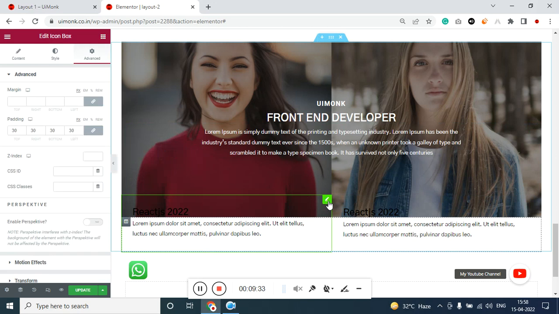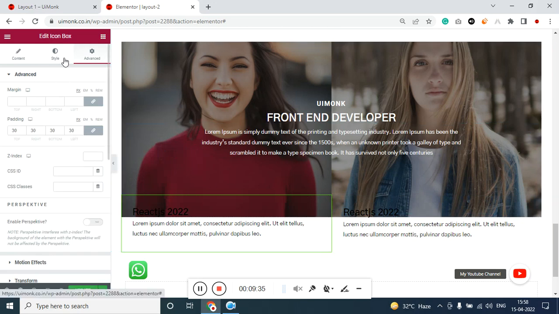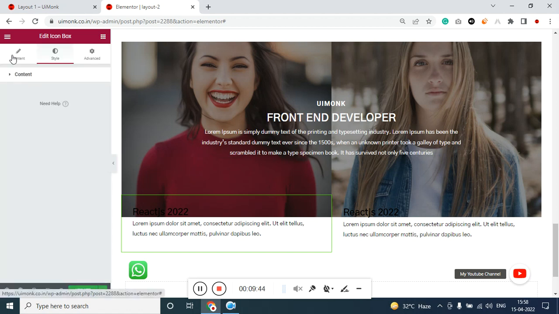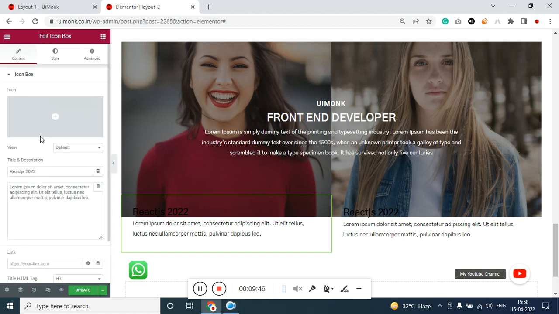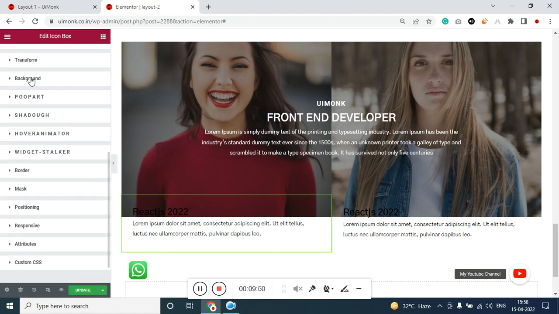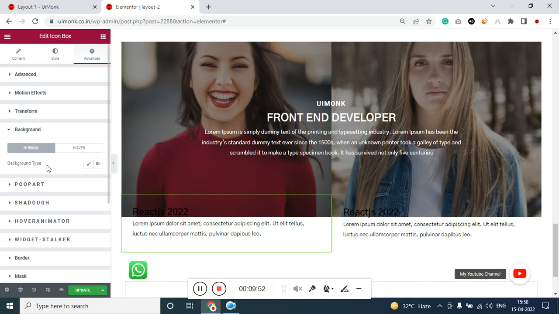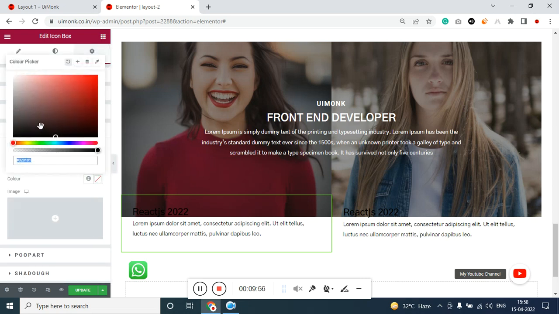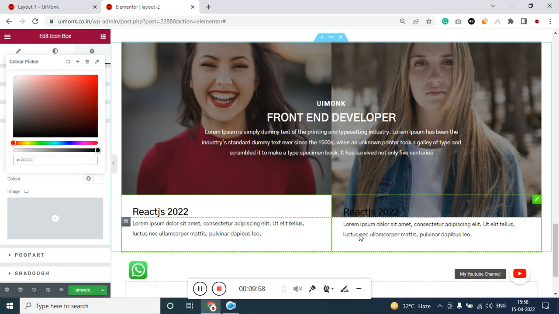Click on individual element, color, it's the background color.